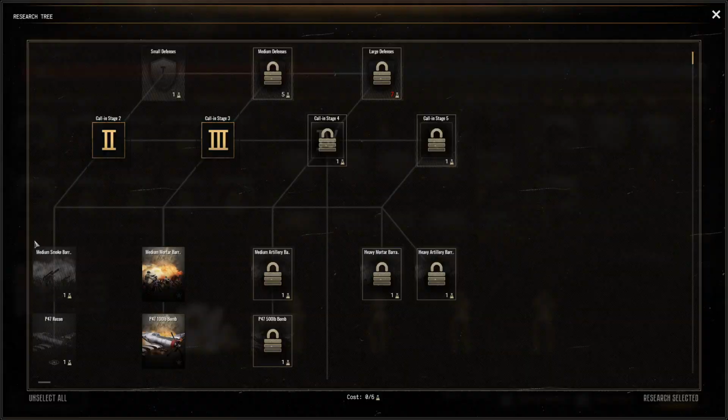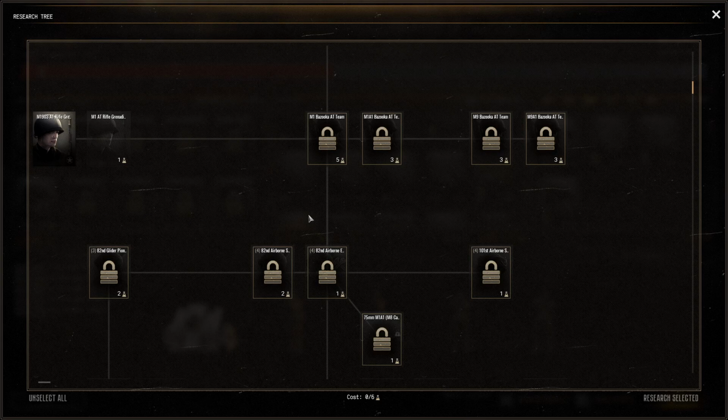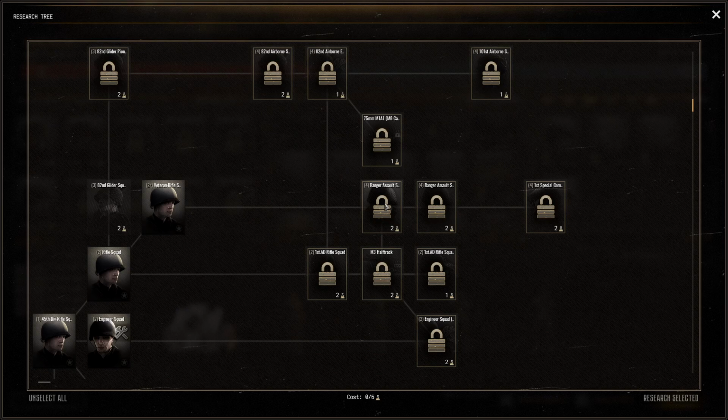We've got 6.5 stars. I'm thinking we might go ahead and get another call-in stage. Oh, I can't. I have to get freaking cavalry platoon HQ. Boo. That's 5 of my points right there. That would be all 6. I wouldn't mind getting a bazooka team, but that's all 6 of my points also for that. I don't know that it would do us that much good.